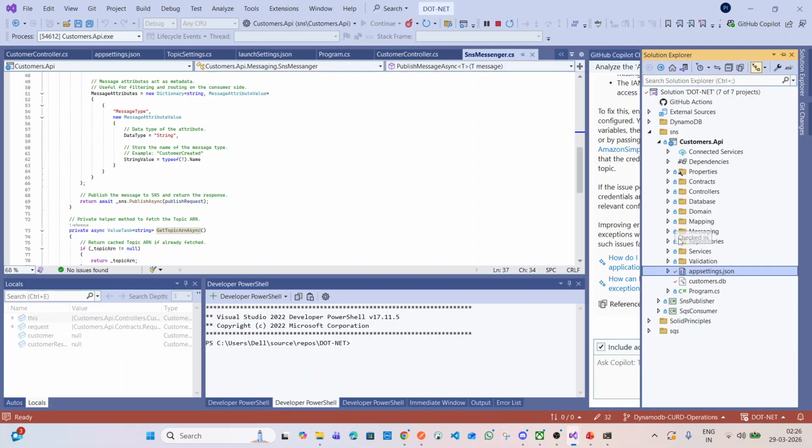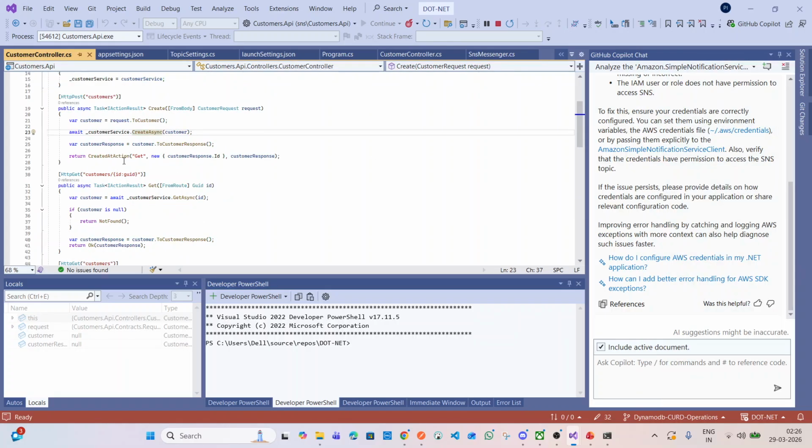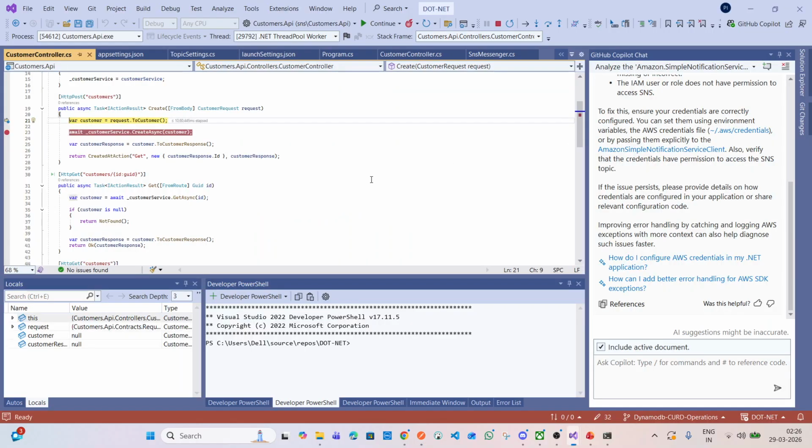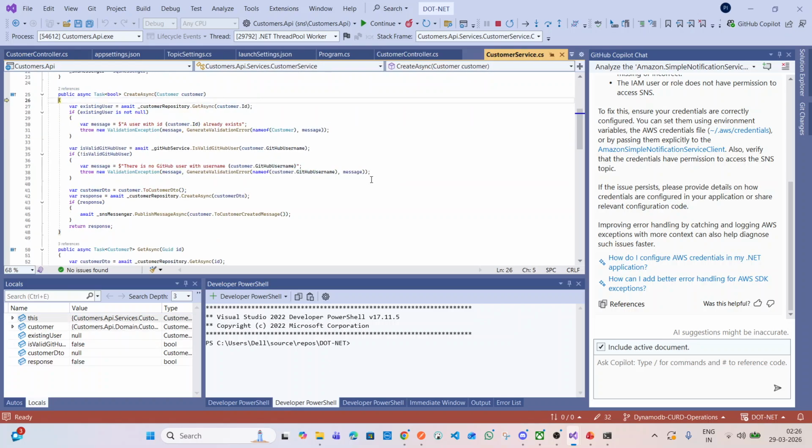Let me go into the controller, that is the customer controller, and put a breakpoint here. Okay, from here let me create a new customer through SNS. As you see, we got the breakpoint here. So go into the create async.